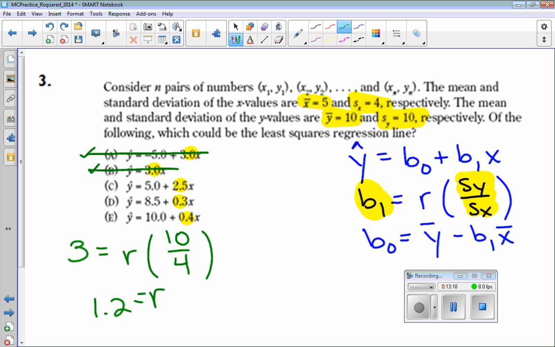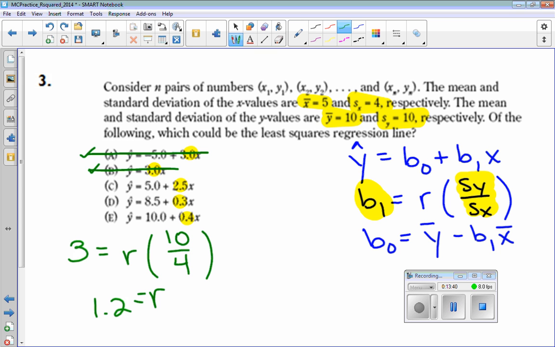So let's go ahead and look at some of the others. What are some other strategies? I could go through answer choices C, D, and E, and they would all have correlations that were between 1 and -1. So you can trust me on that, or you can test it yourself. That's okay. But they all would be possible correct answers.